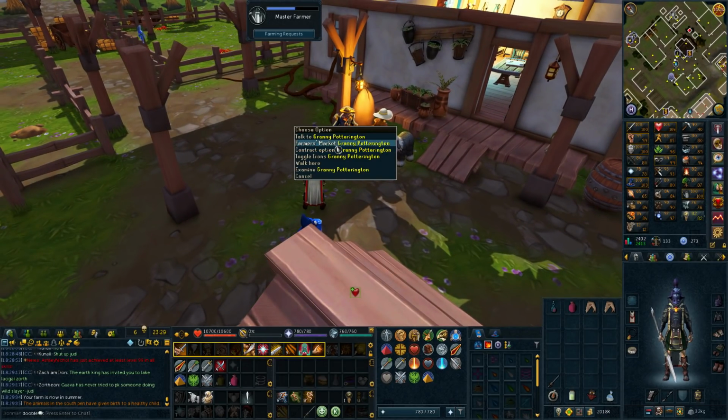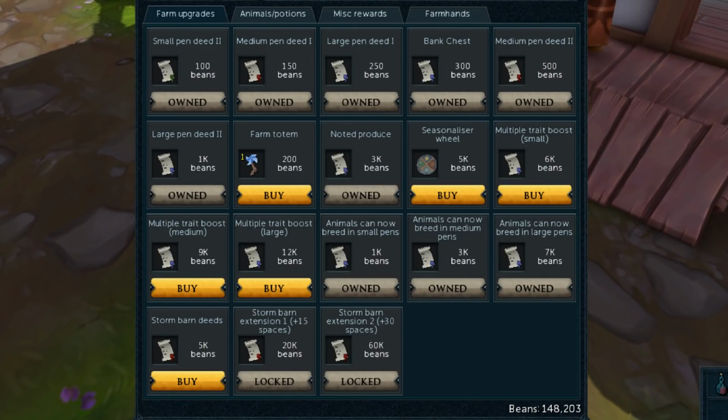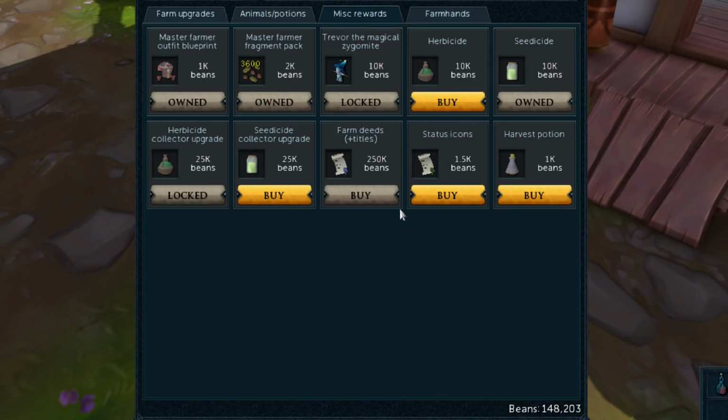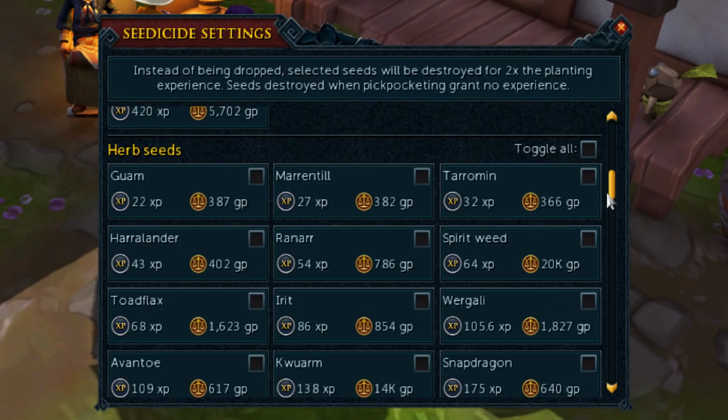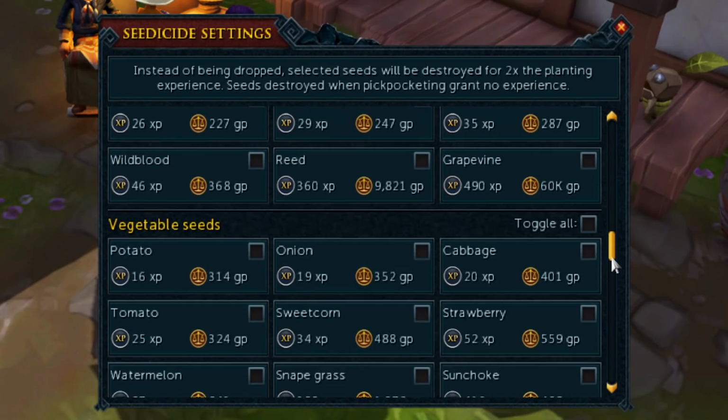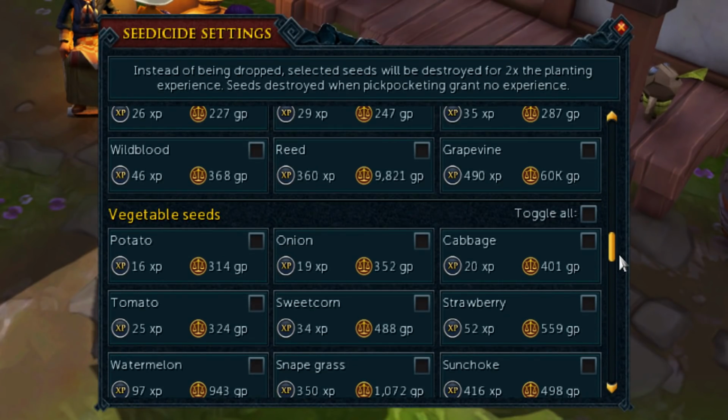The first of which is from the lovely player-owned farm. I am up to 150,000 beans almost. I just really don't know what to buy. I'm probably going to buy the trait boosts and stuff eventually, but one thing I was saving for is the Seedicide upgrade. We did buy the Seedicide originally here, and I have not used it yet, but this upgrade allows the Seedicide to pick up seeds as well as destroy them. And I'm pretty sure you can like choose which ones you want to keep and so forth. So 25k beans, goodbye. And yeah, there's an exhaustive list in here that I'm going to go through on what seeds I would like to keep and get rid of.